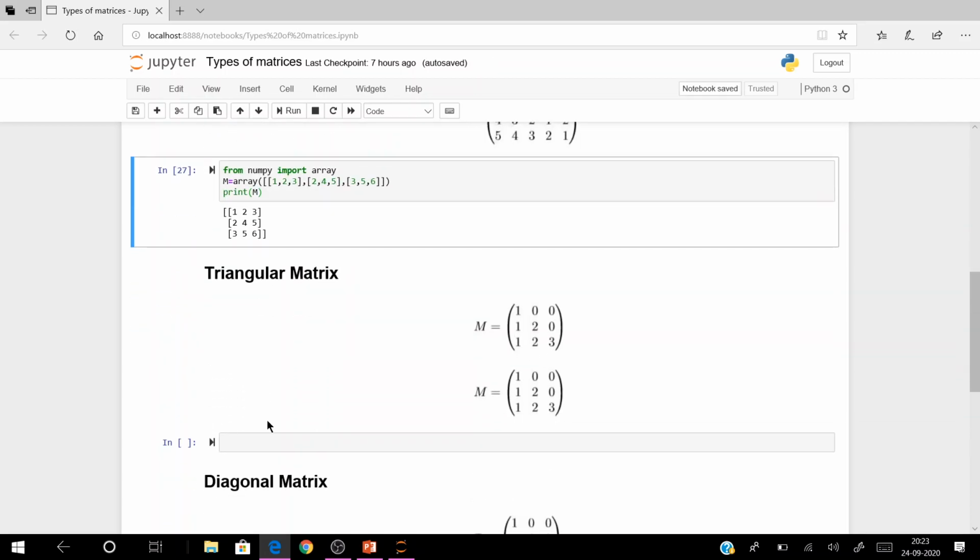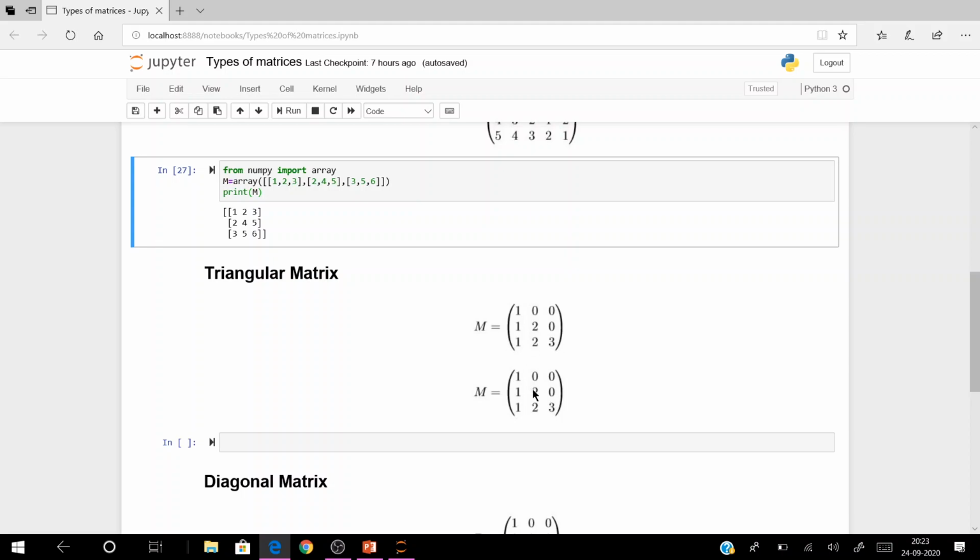The next matrix is a triangular matrix. A triangular matrix is also a square matrix that has the values in the upper right or the lower left of the matrix with the remaining elements filled with zeros.